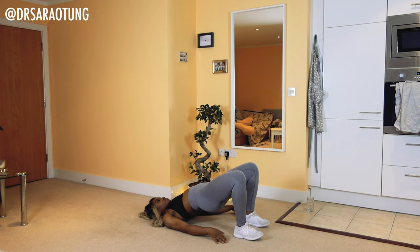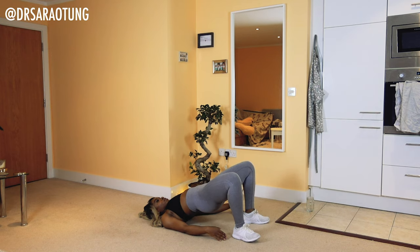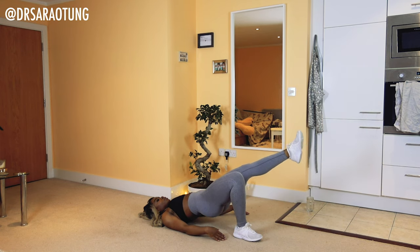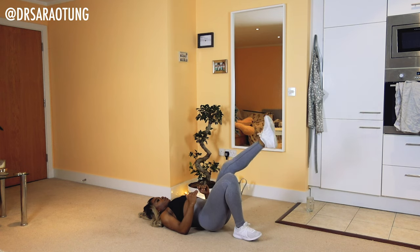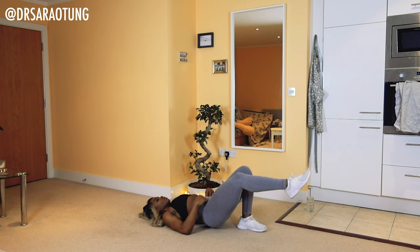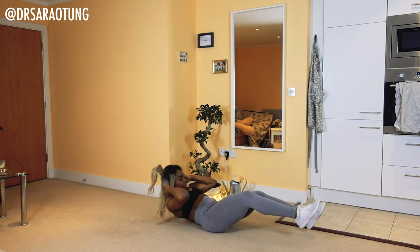Now bring the feet closer to the bottom — and go. Raising the hips up with feet closer in, I want you to turn your feet out a little to really target the glutes. You might find it difficult to get as good a range of motion — that's normal. What you can do is use your hands as a guide: pop your hands up and bring your hips up to meet your hands, so that gives you a target to squeeze the glutes all the way up. Switching to one leg — lift one leg, ready and go — other leg, last 10. Two, three, four, five — squeezing through, nearly there — doing really well. And relax!